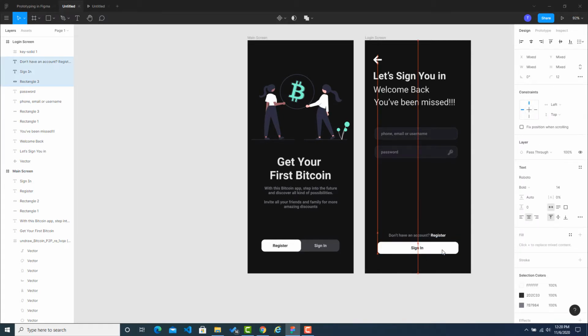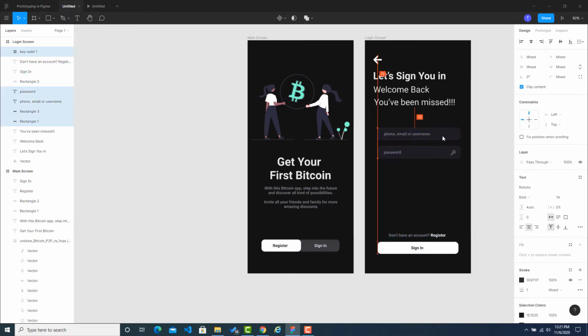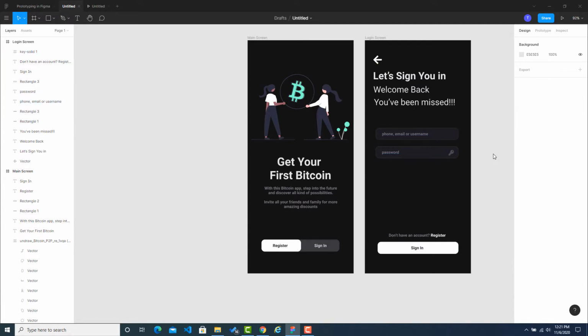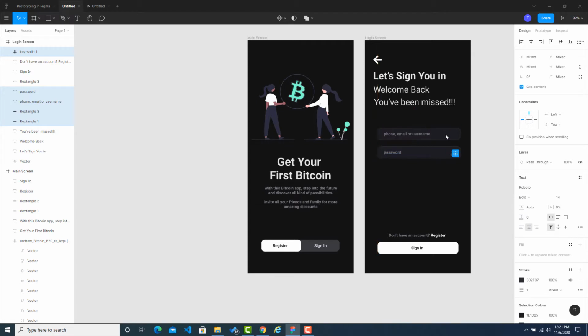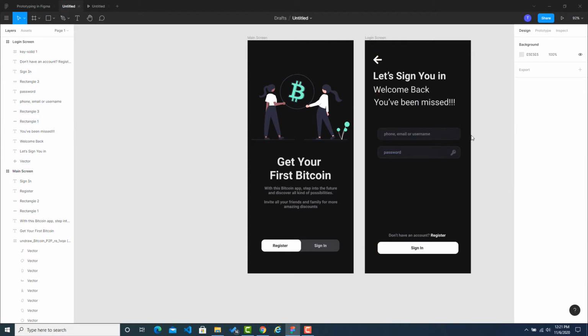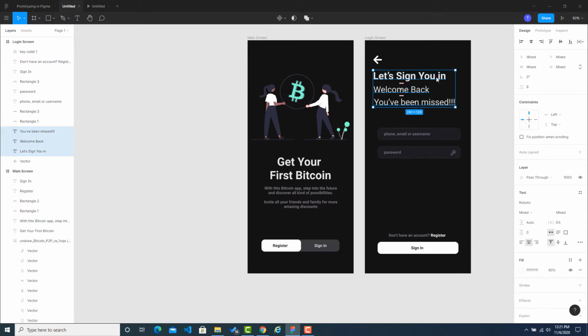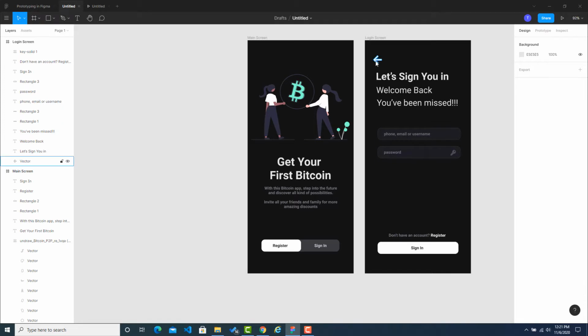So let's have everything in the center. If this is not in the center, make this center for you guys. So yeah, and let's have this button over here. So far it looks good.